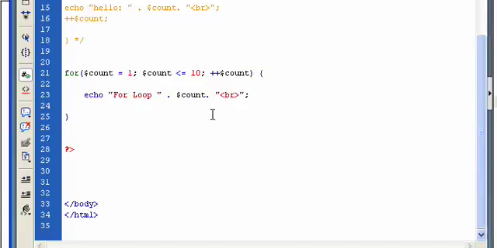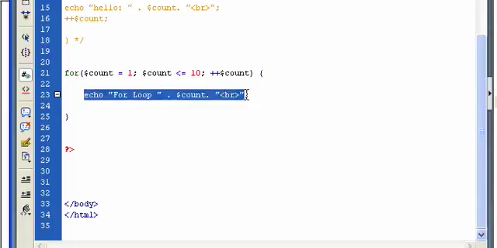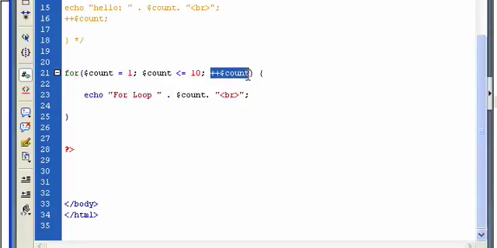One point I want to make is that this update is basically instructions to the loop, to PHP, on what to do after a loop is completed. I want to point out this is done first, and then PHP goes back and does this. So this will get printed to the page before it increments the count variable to the next level. This is the increment operator that we looked at in the while loop section, of course.